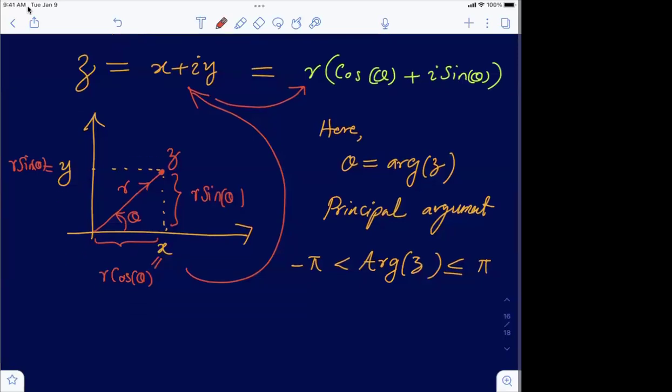say a lot. This r is none other than the modulus of the complex number. On the other hand, what you see in the second component right here is a number sitting on the unit circle. So you can always have the direction and the modulus separated by this form. And then what is this theta?